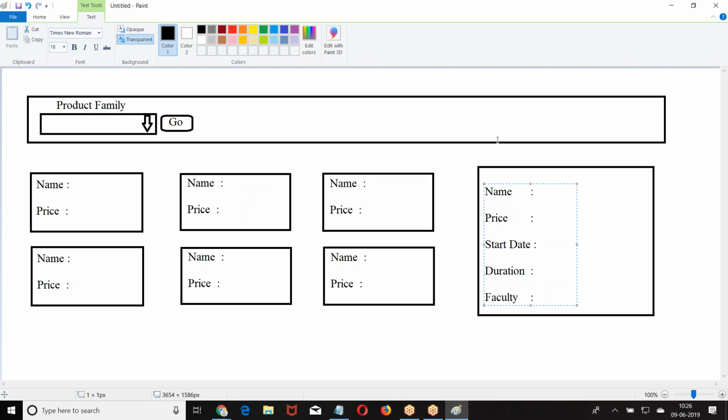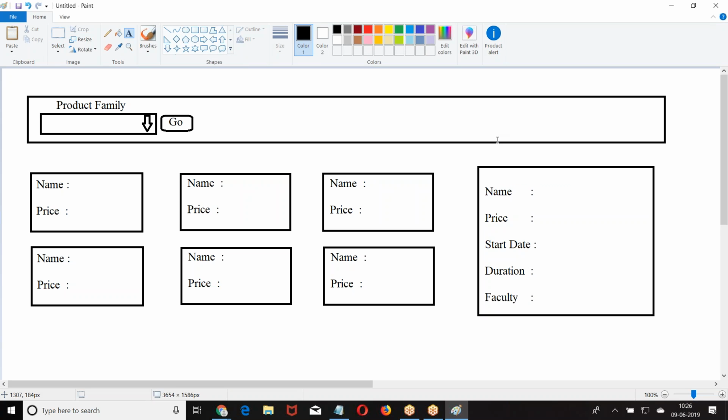This is my context. Now I need a component where I have a pick list. I am going to display the list of product names. How are you going to get the product names? We don't know. You go to the product object, in the product family you keep Salesforce, Java, some products. Product families you can create. The list of options you are getting should come from schema.